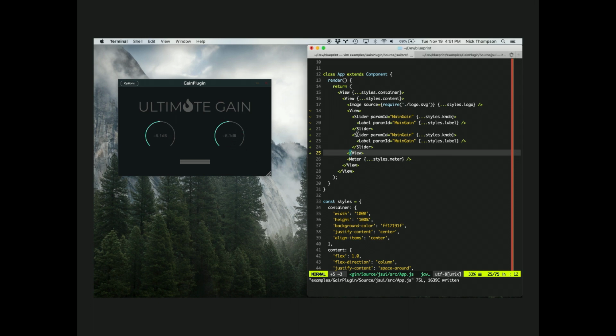And so there's this piece in here that I think is interesting, which is that because I have the same param ID on the same sliders, they automatically mirror each other. They link. And I feel like that's been kind of a hard thing to do in JUCE directly. But here it's trivial. And so I take away the other param ID, and one of the sliders becomes defunct, but the label still updates because I have the same param ID on that label. It's really exciting.